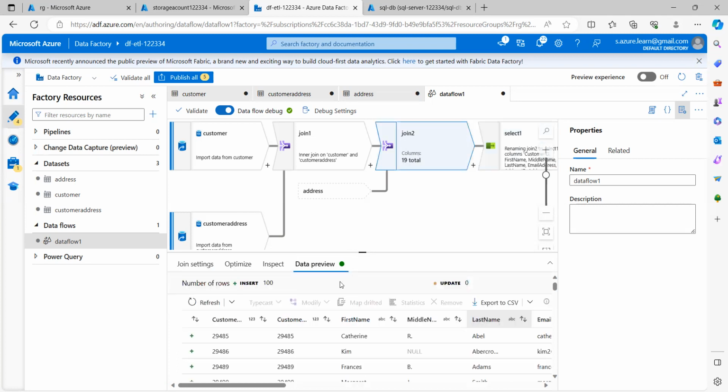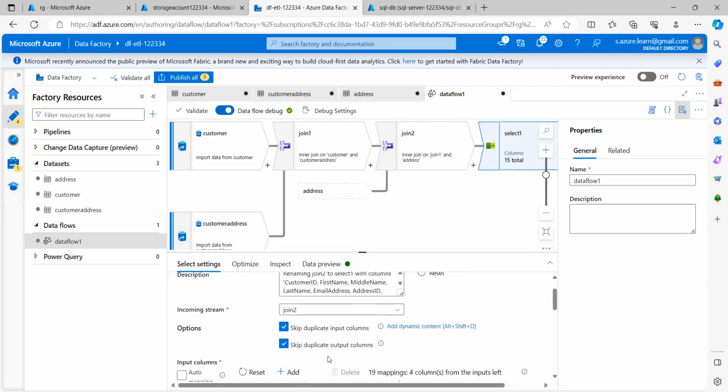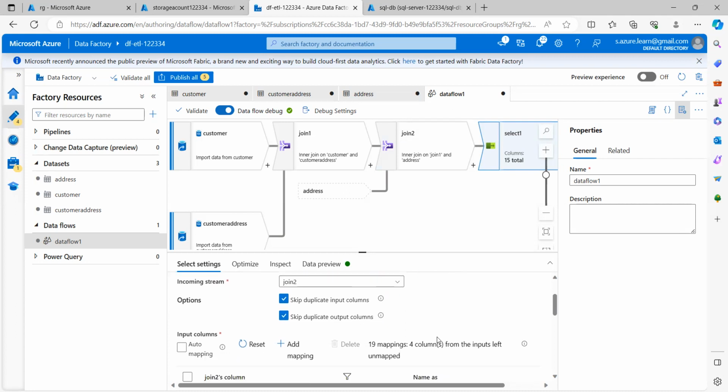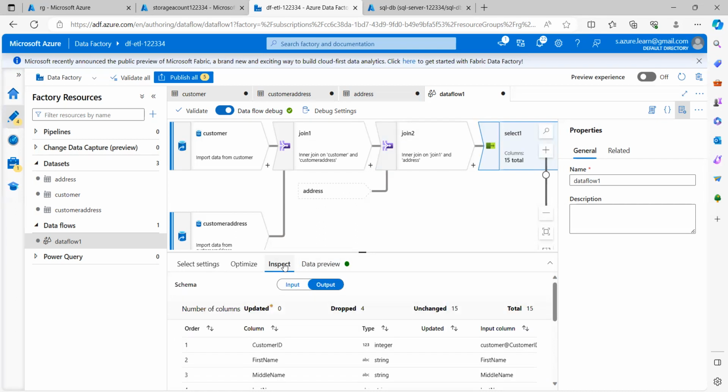As we have seen, we have customer ID and customer ID, so both are duplicate input columns. Those two input columns will be removed, and skip duplicate output columns here, so from the output. Now let's go to inspect. If you see here, there are 4 columns that are dropped and 15 columns are unchanged.